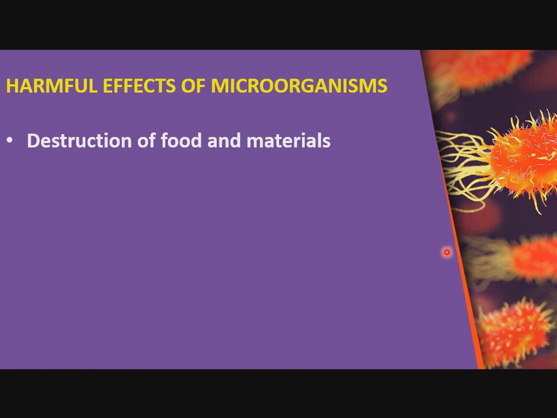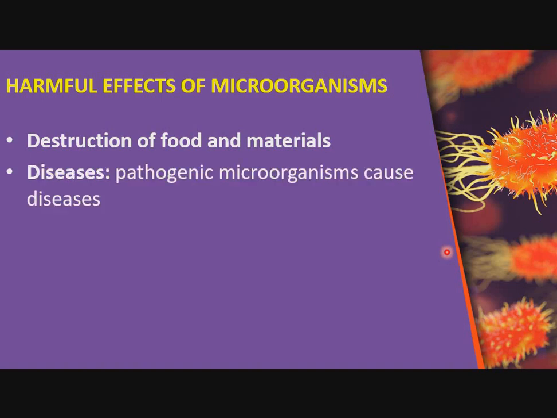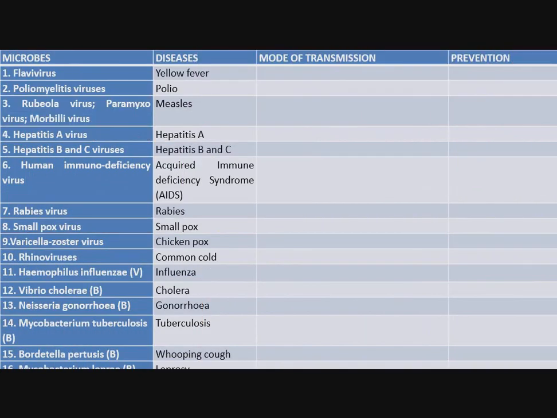The second one is that they cause diseases. Just as we know today, COVID-19, the coronavirus, is one of the microorganisms that is trending today in the whole world. So it's a microorganism causing a negative effect. Here we have a list of different microorganisms. We have flavivirus, we have poliomyelitis, we have all of them.